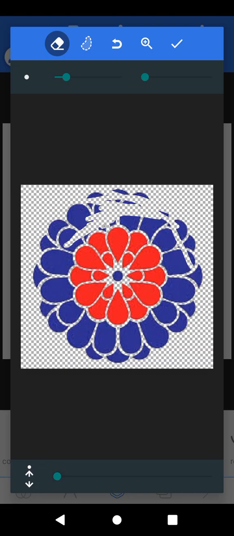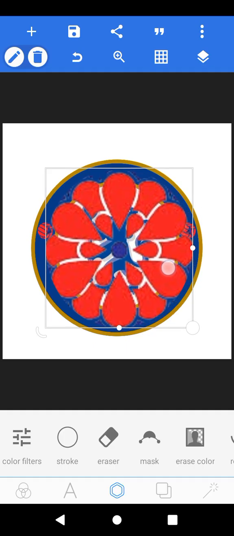You have to be careful while erasing. So why I don't want to bother removing all these ones is that I've cropped it already. So if I just erase these ones, it will not come out again, because these are the ones that I can't crop. You understand? So you can see that they are not there.